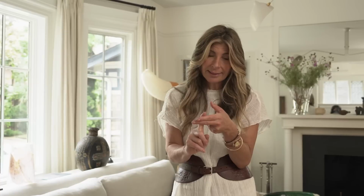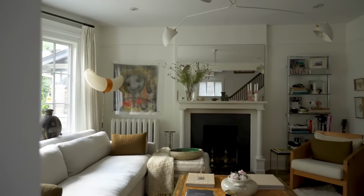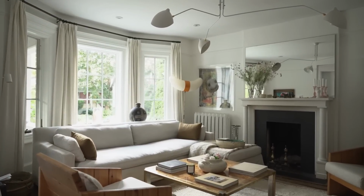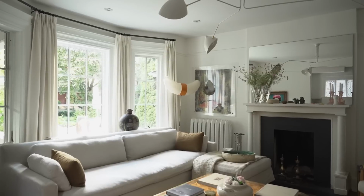I drink my wine and choose my seating locations based on the seasons. And in the winter and fall, this is my space entirely. I lie on the sofa, and almost every night there's a fire in this fireplace. And then I stare out at the street and my neighbors, and I can hear the kids.